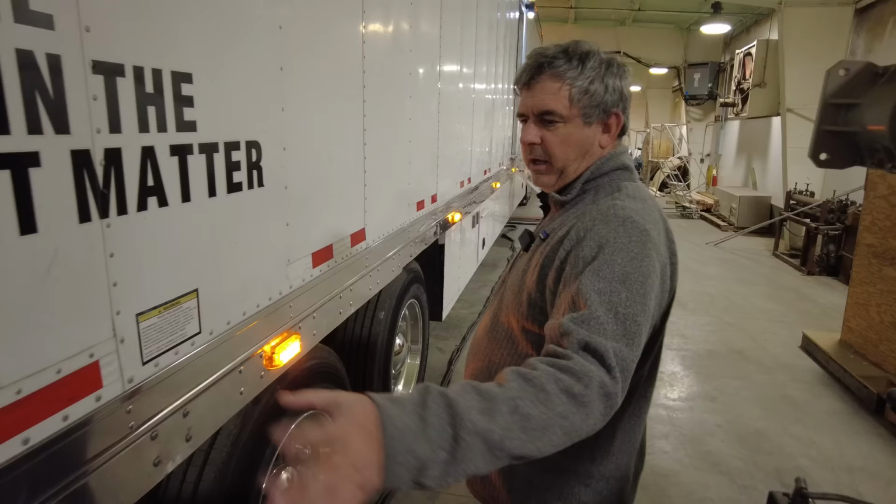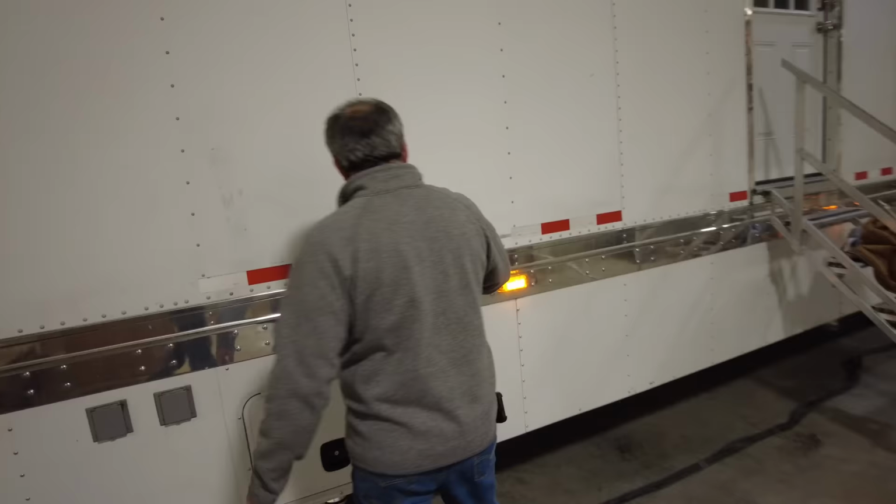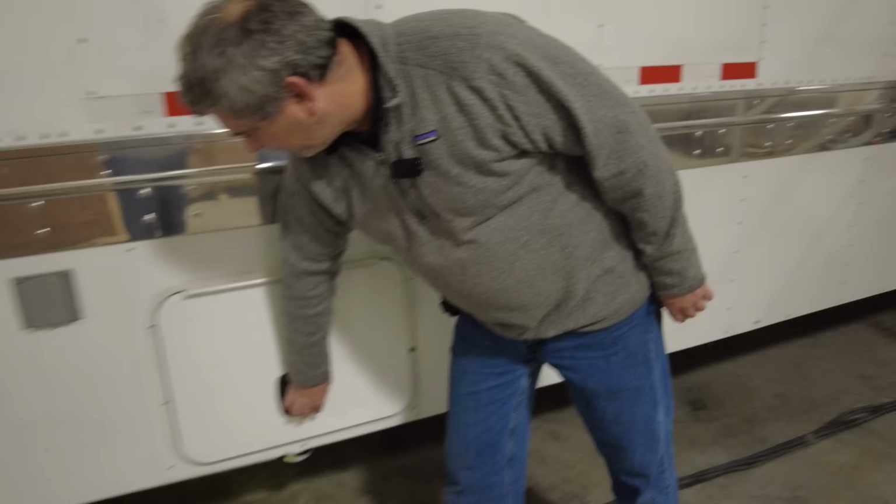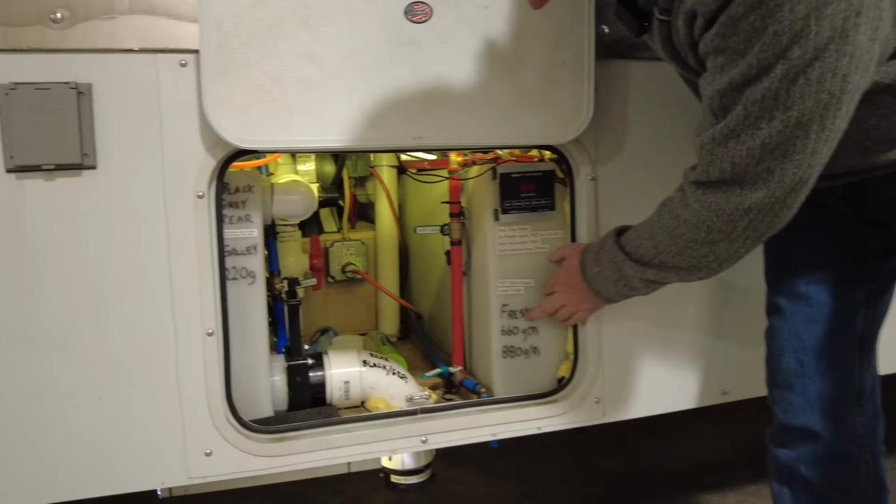Also buried in there is a 100 gallon fuel tank to run the diesel generator and to run the hot water. As we were talking about, this is where the strength of the trailer's built. We also build this underbay storage, and in this underbay storage you can see all the different tanks. Here's a fresh tank. Remember I told you there was 880 gallons. So there's 660 gallons in three here.